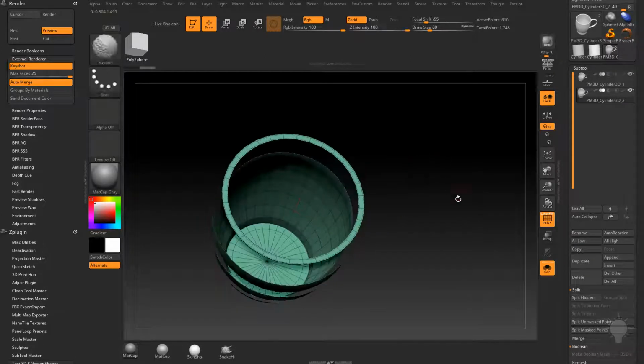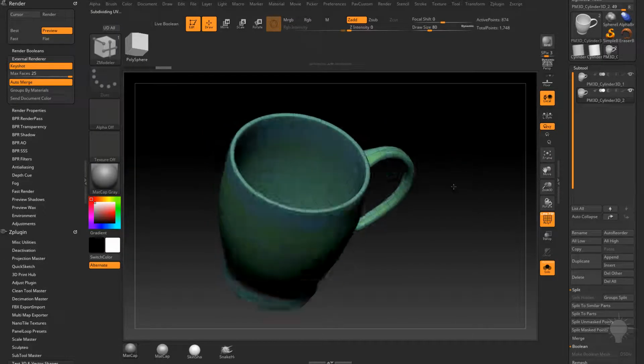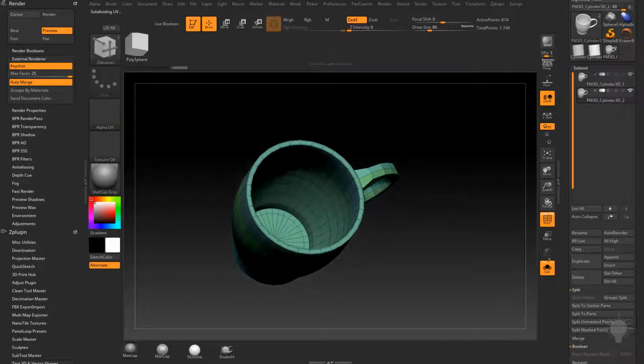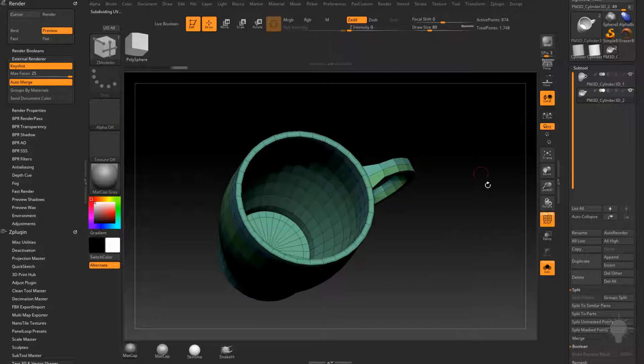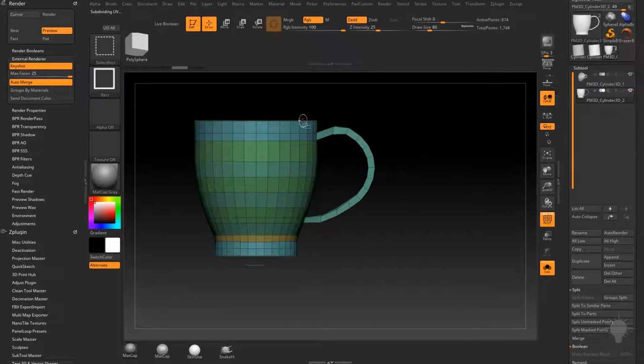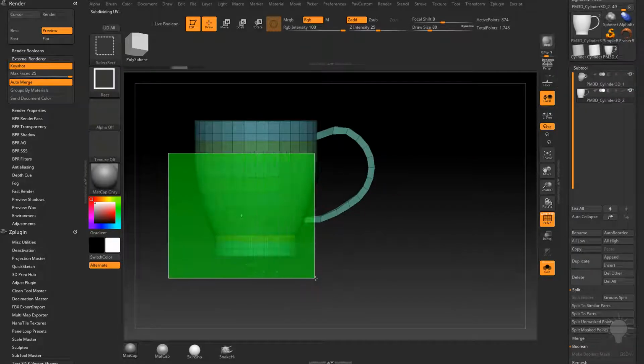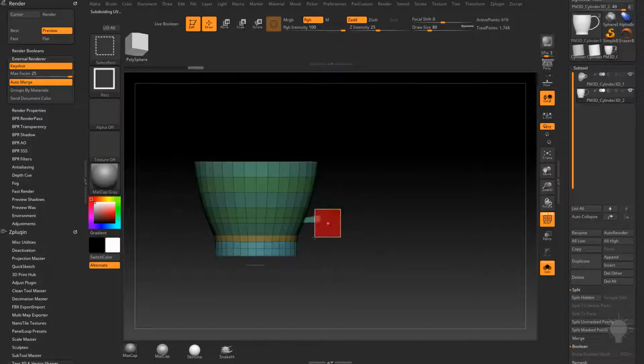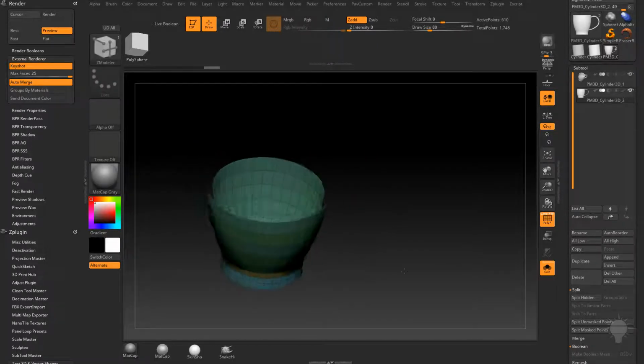Let's hold down Control Shift and tap. Yeah, it gets a little bit weird. So I'm going to do Shift D, and I'm in solo mode by the way, so I'm only seeing one version of my cup here. We're going to go into visibility mode, and let's say I want the liquid to be about here to here, and I can hold down Control Shift and Alt to get rid of those pieces. That'll work.